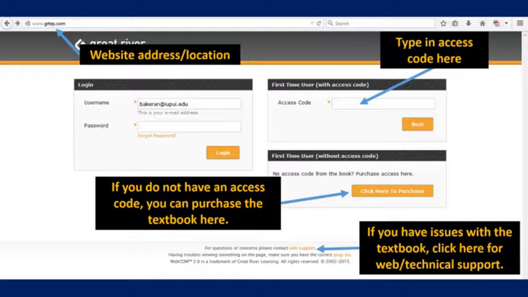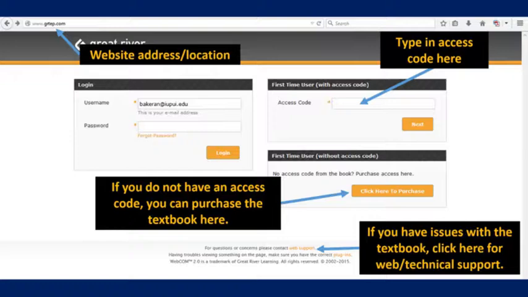So what we have here is the course website. This is where you're going to go to access the e-textbook. This e-textbook contains all the chapters, most of the assessments, and so it's got text, it's got video, it's got questions, poll questions that ask you. It's got all of it embedded inside the e-textbook.